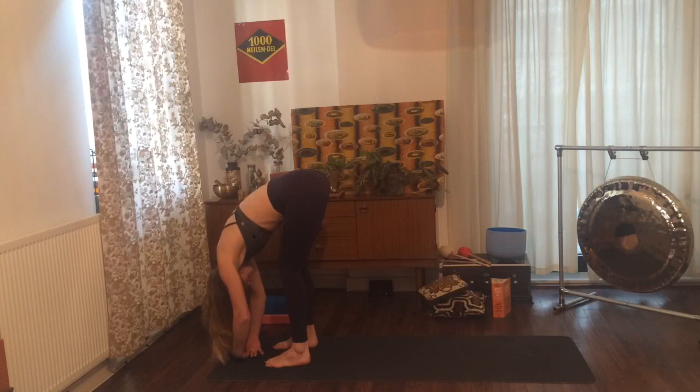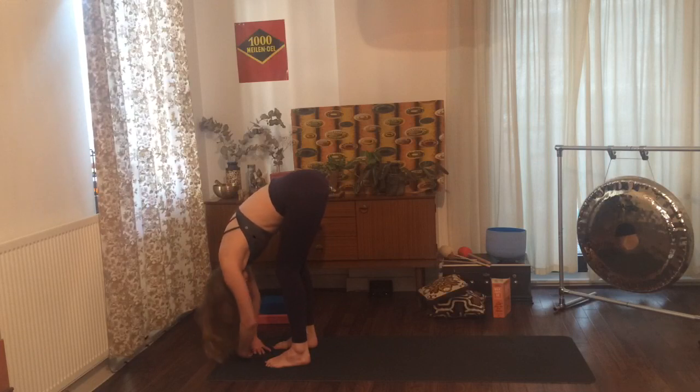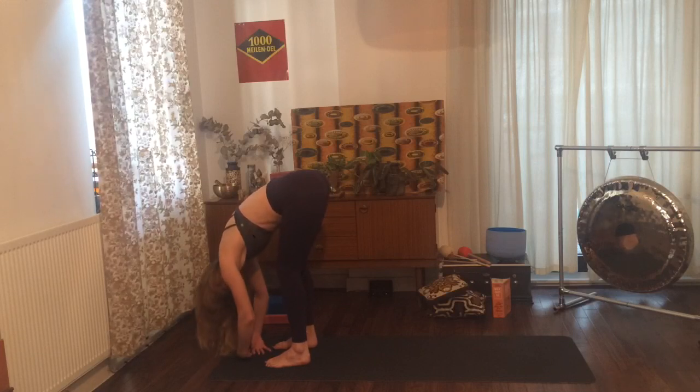Sides of the body lengthening. Back of the neck long. And then maybe rocking from side to side if that feels good. Maybe shaking head yes and no, maybe taking a sigh out of the mouth.